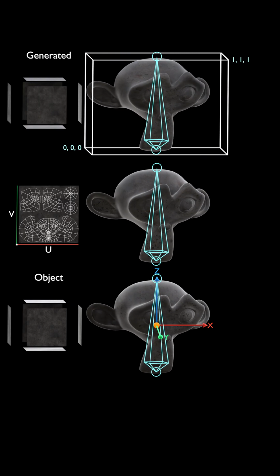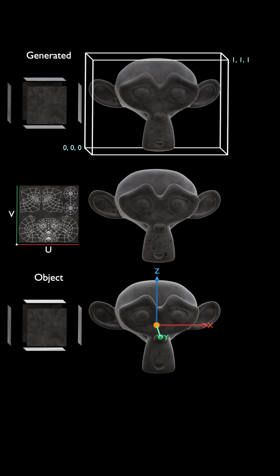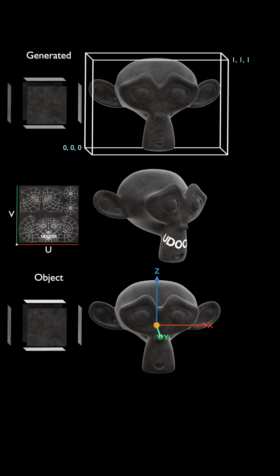UV coordinates are also useful for precise placement of images like logos. Because the coordinates already exist in 2D space, the logo can be mapped directly on top. You only need to scale and move it along the X and Y axes to place it exactly where you want. The logo can also wrap around surfaces along the UVs without any issues. The placement is, however, affected by stretching and seams in the UV map.